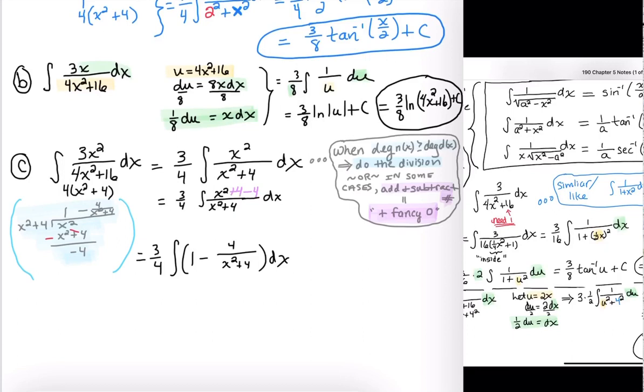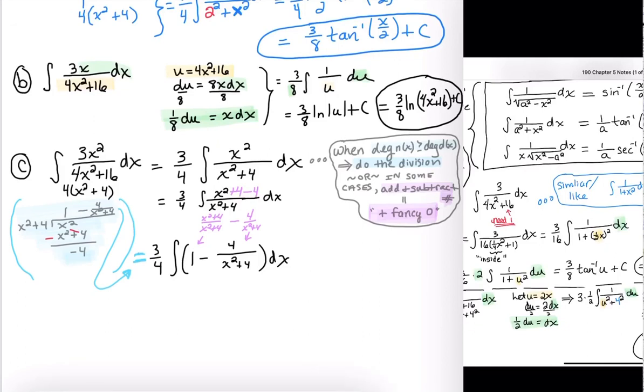Now I could rewrite that and split it up: the x squared plus 4 over itself, which gets you to the 1, and then minus the 4 over the x squared plus 4. That's now the second term. So we have two different ways of getting there. The first was doing the division. The other, which is kind of cool in this particular problem, is just plus 4 minus 4, and I get to break it up. This may be something you see more in Calc 2, but I'm trying to expose you to a little bit of it now, and you may see it in some of your homework as well.